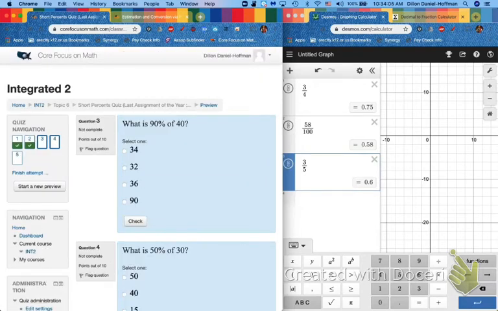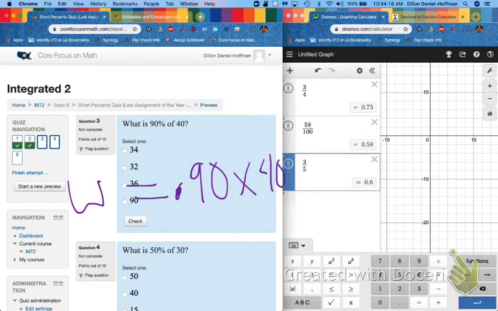This is my favorite shortcut that I do with multiplication, and this is one of the reasons why I like to teach this at the end, because it's fun. What is 90% of 40? So if I was to write this out mathematically, 90% as a decimal would be 0.90. Of always means multiply, and 40 is 40. So what number is 0.90 times 40? Now I could type that into a calculator, or check out the shortcut.